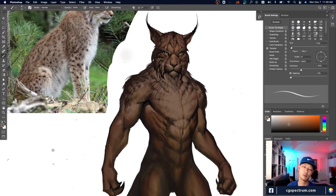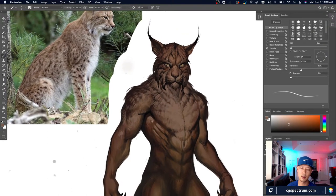Yeah, I think it'll be more helpful to you guys to do some studies off of references that you could follow along with. Take a break from these. Because to be honest, like I keep saying to you guys, it's quite difficult for me to do creative things like this where I'm trying to do a concept while I'm talking. It's just really challenging for me. So we'll take a break from this.